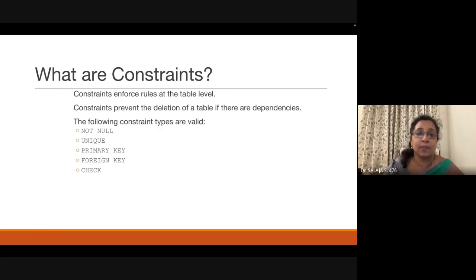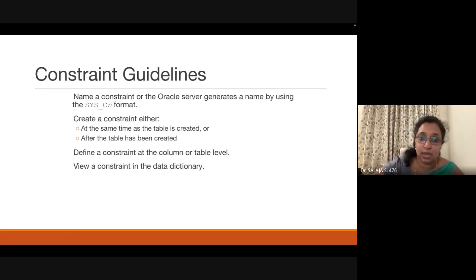And then you go ahead with the check constraints. Maybe you don't allow certain values to be entered, and so on and so forth. You can go ahead and enforce the check constraint. Now, normally if you don't name the constraint, Oracle, or the system itself, tries to generate the constraint name by using the sys underscore constraint format, with some name in it.